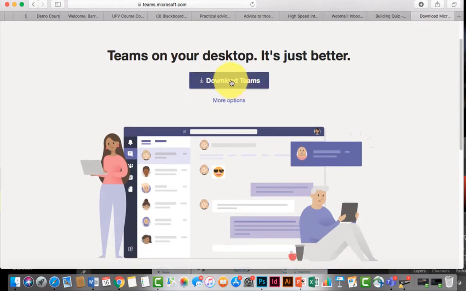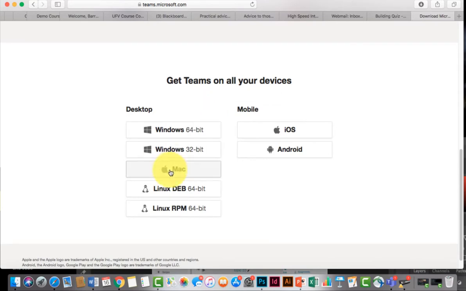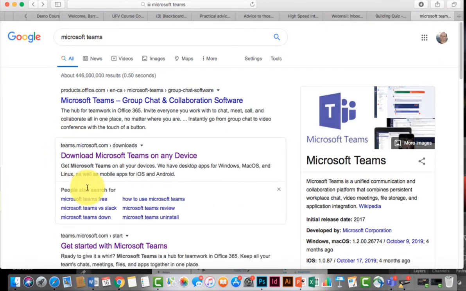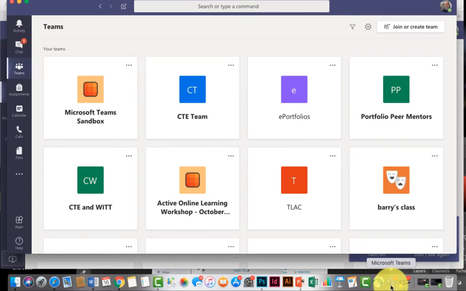You can download it to your desktop or your laptop, whether you have a Mac or a PC, just by following the instructions below. If you want to access it remotely, you can just click here with Get Started with Microsoft Teams. I'm just going to go in here to My Teams, which I've got downloaded, and you'll notice that from the main page, it will show all the teams that you've got, have created, or been invited to. If this is your first time using it, you'll probably just have this Microsoft Teams sandbox.